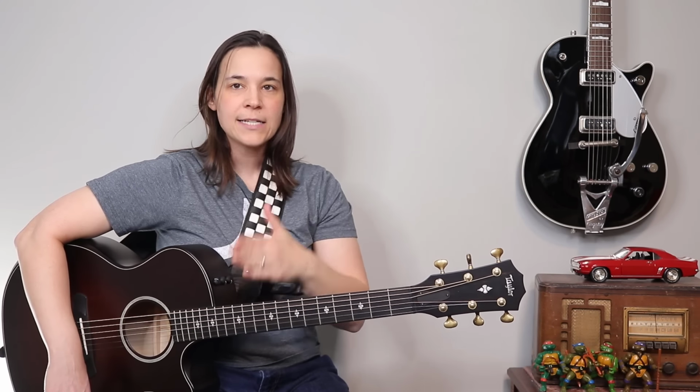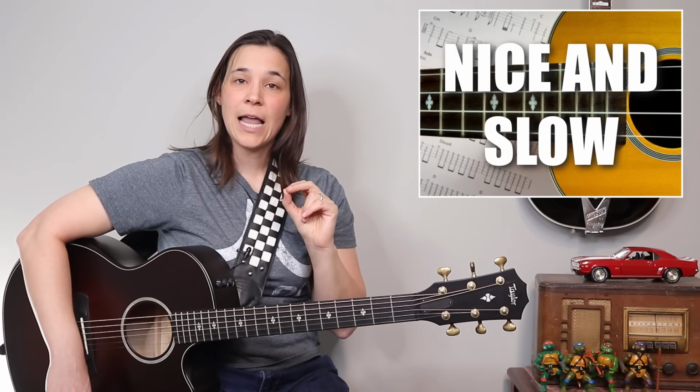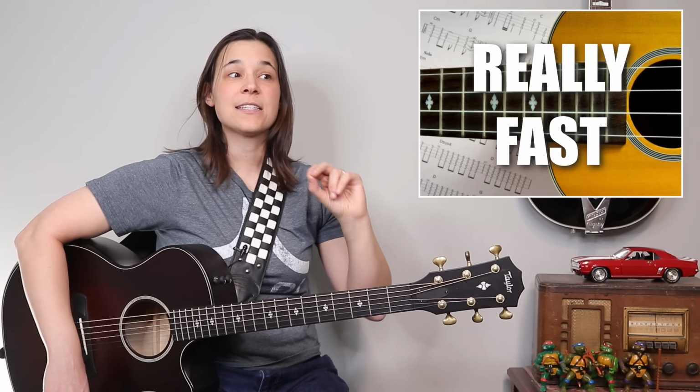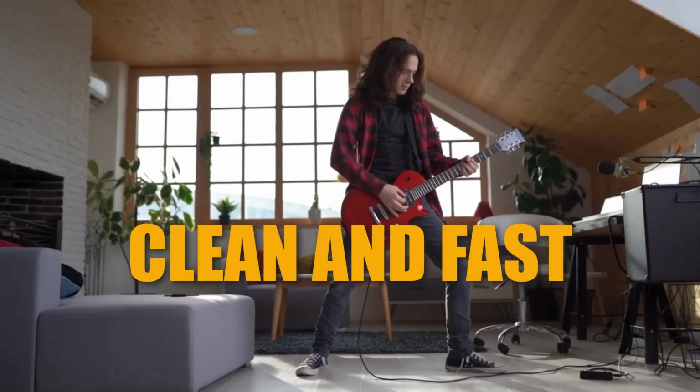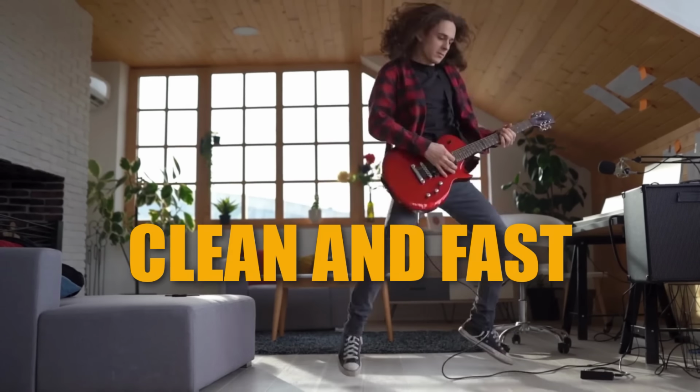So understand, especially for beginners, practice does not make perfect. Practice makes progress. So you're going to practice nice and slow for relaxation, or you're going to practice really fast to try and push that speed so that your chord changes can get faster and faster and faster. And understand that by doing that, it might make the chords sound a little bit clunky at times, but you can always slow things down again. And eventually, clean and fast, they're going to meet together somewhere in the middle, and eventually you'll be able to play chords fast and clean.